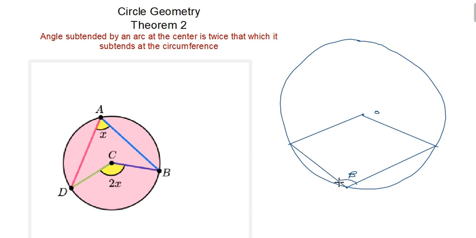Now this angle at the circumference and this angle at the center are not related. Please listen to what I'm saying. They are not related like the first one. This angle beta is only related to the reflex angle here. Are you with me? So the angle at the center here, this reflex angle, and this beta are related. But what if I have something like this?